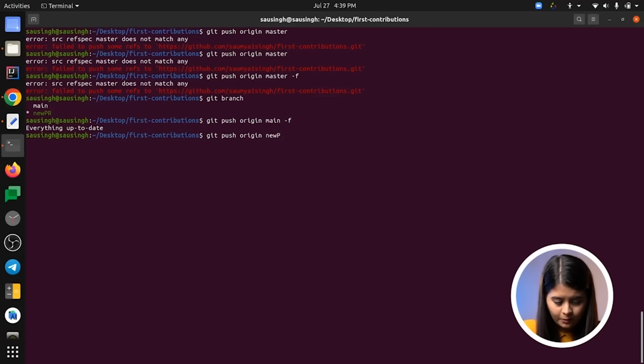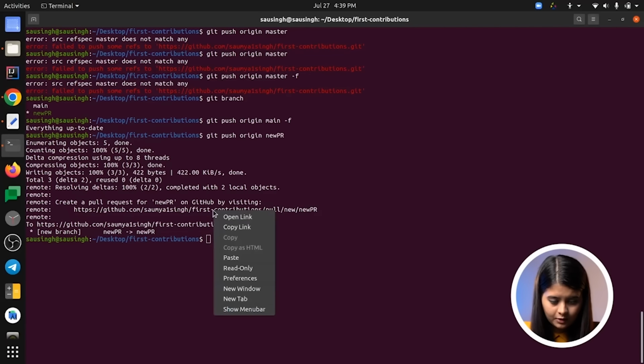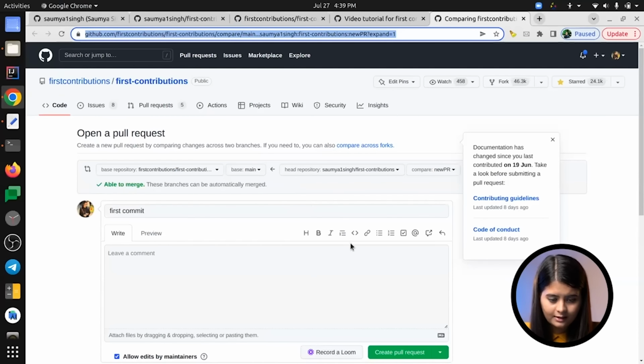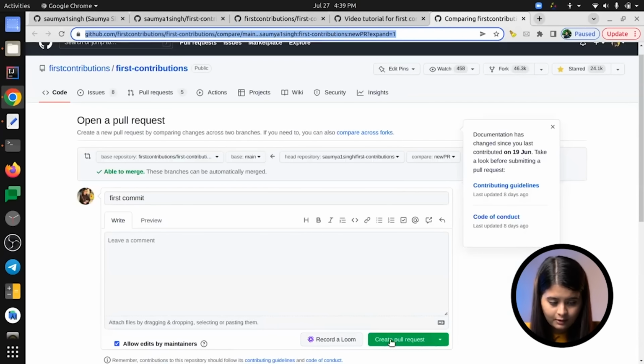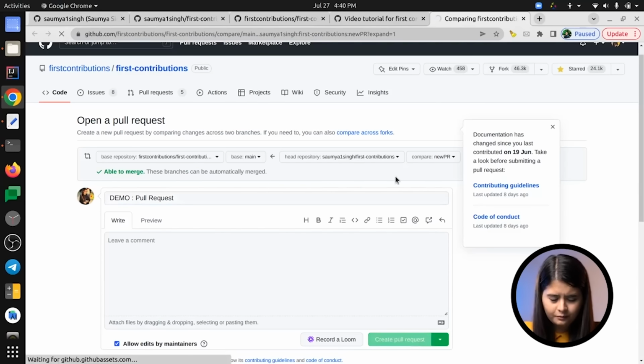And new PR. So this is the final step that you have to do. You have to push all your changes, and you can create a pull request from this URL over here, and the project maintainers, the admins of the project, will get a notification that you have made these changes, right? So I will click on create pull request. Before that, let's modify the description to make it meaningful. I'm just giving a demo right now, so I will just say demo pull request. I will later close this pull request because it doesn't make any sense, right? So create pull request, and that's all.